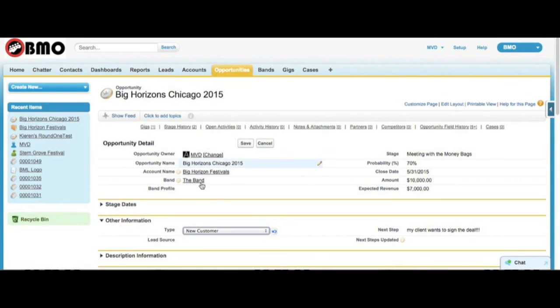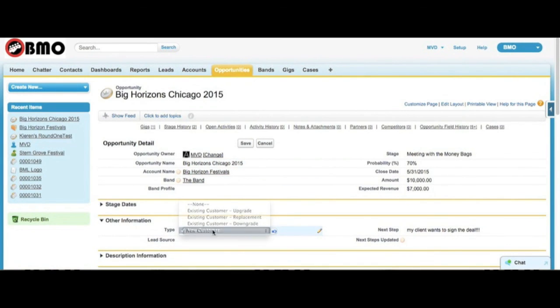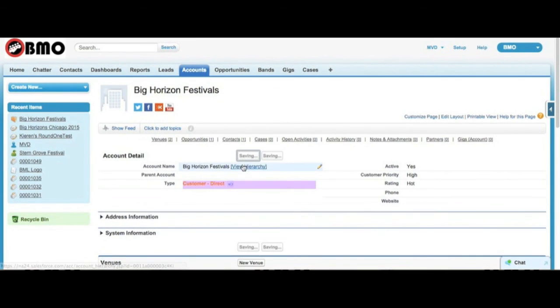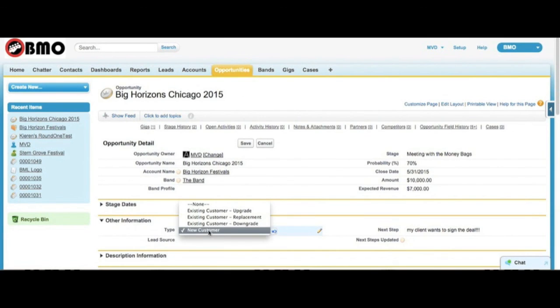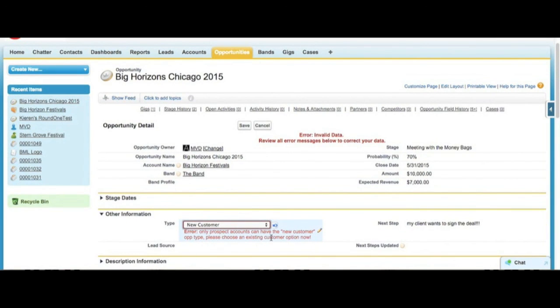So now if we go back here to this account, to this opportunity, I think I need to change the account back really quick, back to Customer. All right, so we have this account that is an existing customer. And let's say as a user, I'm trying to enter an opportunity for this account with New Customer as the type. I save it up. I get an error. I must choose an Existing Customer option. Great. So it's very clear what I need to do and why I can't do what I'm trying to do.